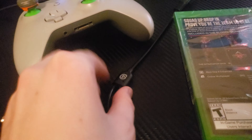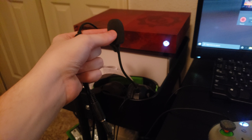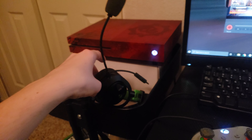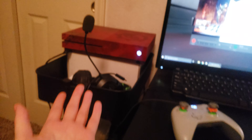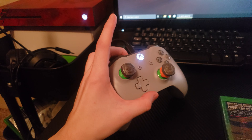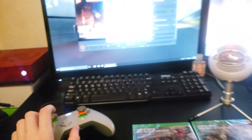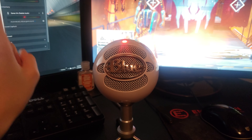The cable transmits audio from my controller to the Elgato — the Elgato Chat Link. I recommend buying it, it's $10 on Amazon, really great product. I use a headset like this, just a standard Turtle Beach — super old, you can see them on GameStop for like $20, worth buying if you want to start out. You get chat audio and game audio. I also use a Blue Snowball, just a standard $40 mic.